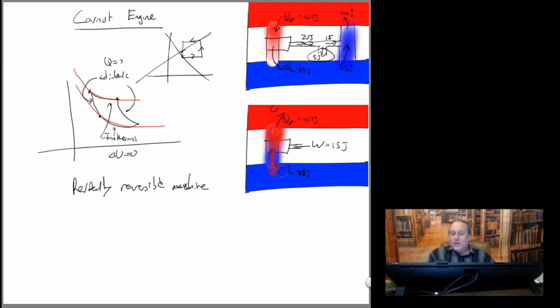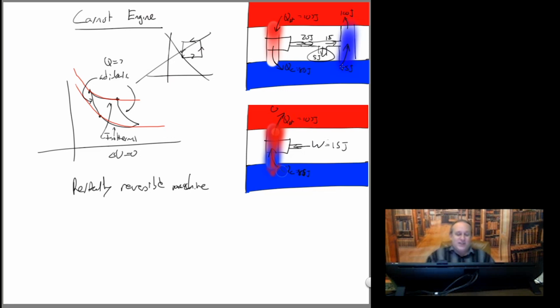Another way to say it is in terms of entropy, which you may have learned about in chemistry. We cannot have a machine that reduces the entropy of a closed system. And entropy is a measurement of disorder. The colder things are, the more ordered they are. The hotter things are, the more disordered. And what this machine does is the hot place never changes. The cold place just gets colder, which means it becomes more ordered.